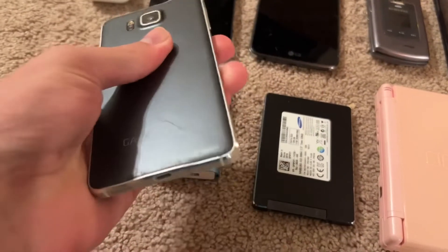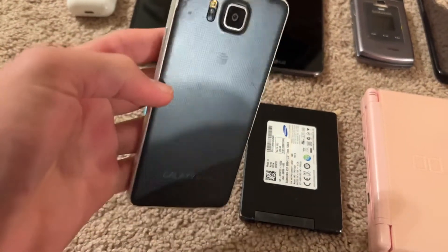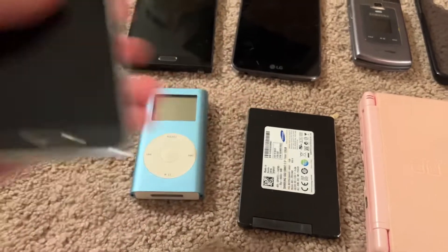We've got this Galaxy Alpha. Unfortunately the AMOLED is broken somehow — it was working when he had it, but we didn't test it today so we don't really know how it got broken. It wasn't in a place in my backpack that could have really broken it, but yeah, he's probably going to compensate me for this.